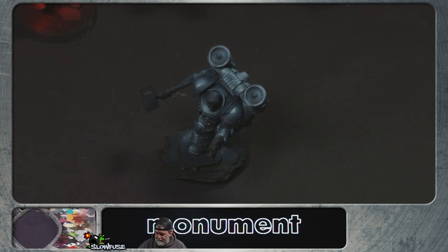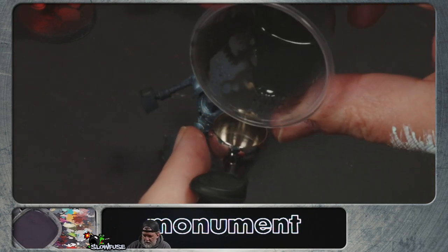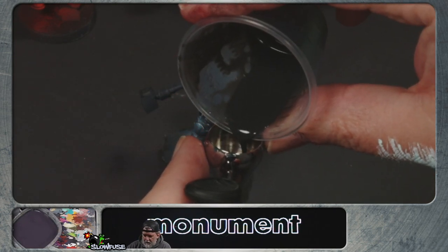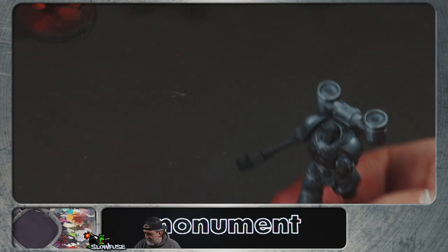Right there. Let's go to town. Okay. Empty brush. Glaze wash medium. Black transparent. Get this out of the way.